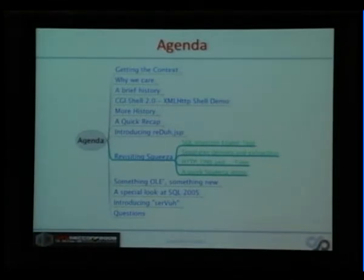But Squeezer does do one very important thing, or two very important things, which is what I want to draw your attention to here. The first is that it separates the delivery and the extraction. What I mean by that is the way that you get the SQL injection in and the way that you get the resulting data out are separated. You've got different modules for doing both of those things, and those modules are interchangeable. And so what that does is it allows us to select how we want to get the data out.